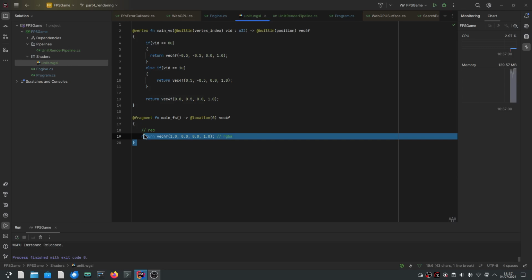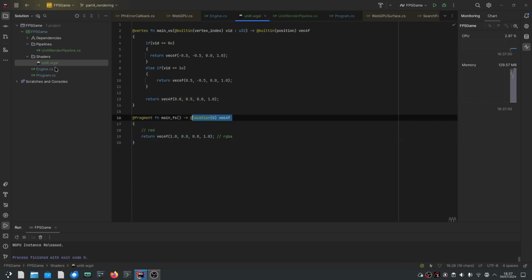Next time we're going to play with it so that it's not red. We had also set up color attachments, and we said location 0, but you can have multiple locations if you want to render to multiple textures, and then you can output another color here. You can have one color for one texture and another color for another texture. A common use case is post processing, where you need effects that are a bit different.